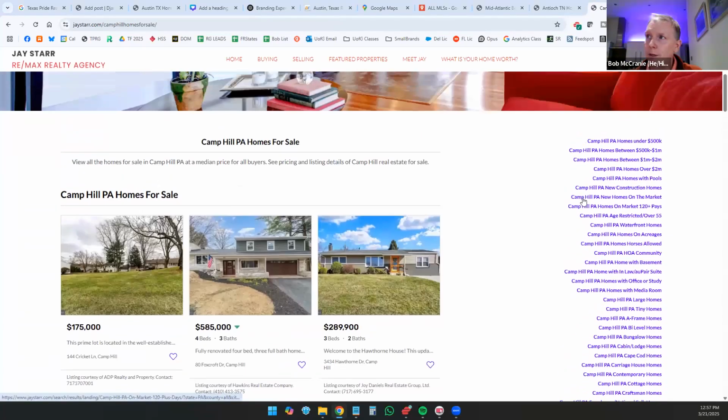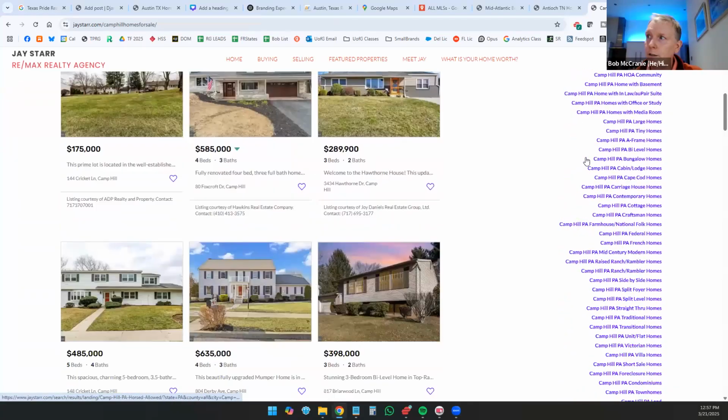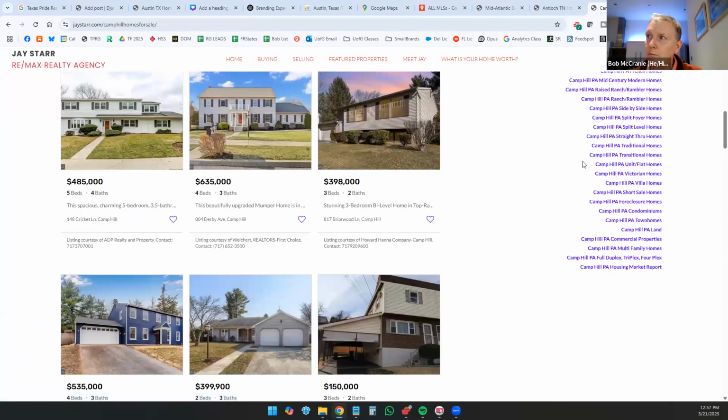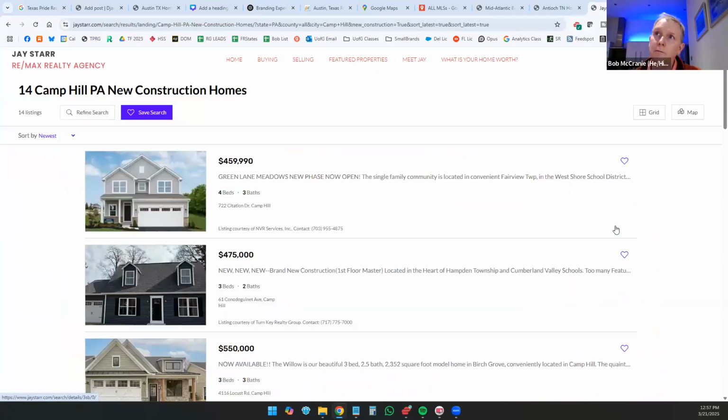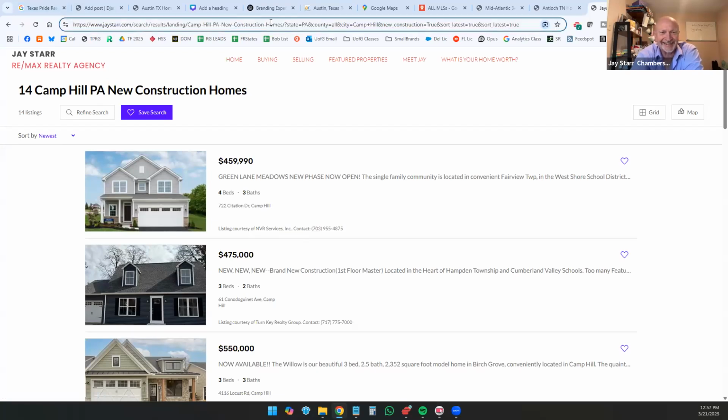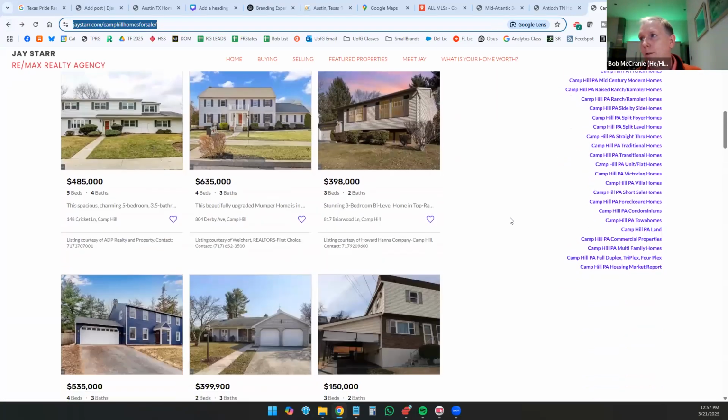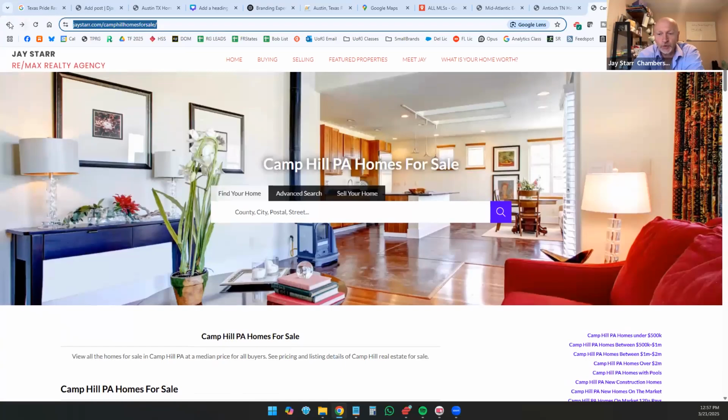Yeah, this is the sidebar that we built for Jay's site. It was up at the top, sorts of new homes. New construction homes. There we go. So Jay, you've already got it for every city because we were working together on it. That took a while to put all those in. Yeah, but we got more to build, so maybe get back together.